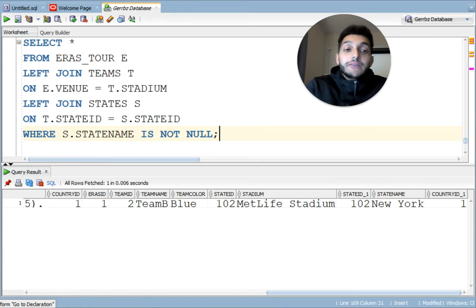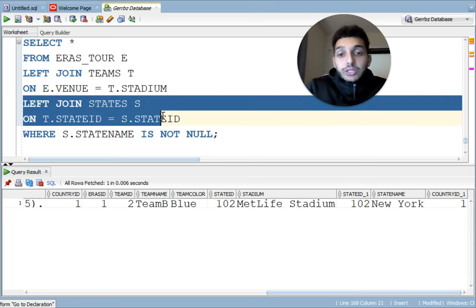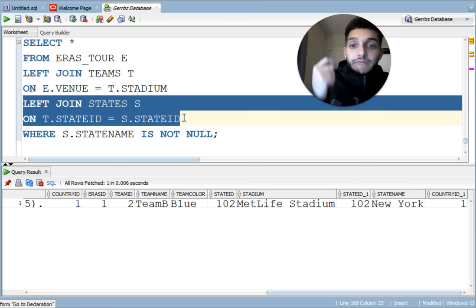So basically, from the limited data we have, we were able to confirm that at least Taylor Swift will be going, or had gone to New York. And at the same time, we just did a multi-table join. So that's it. That's basically the steps. Again, very easy. It's just building on top of it. But as we talked about, it's being very careful and very intentional about what you're doing.